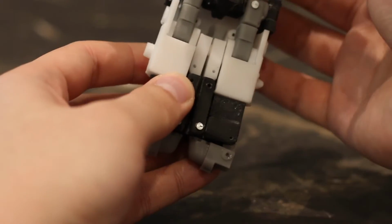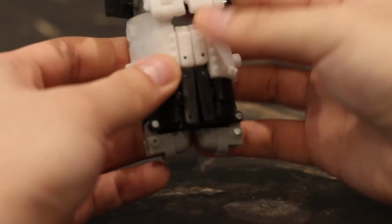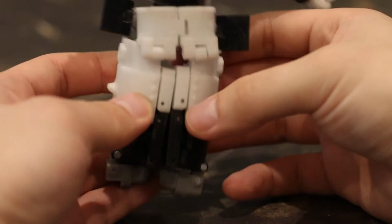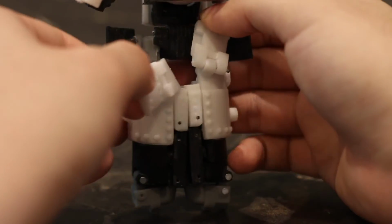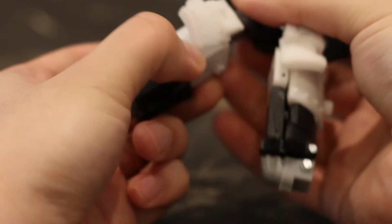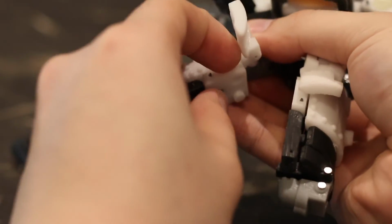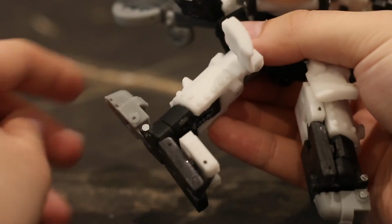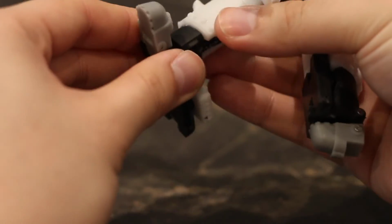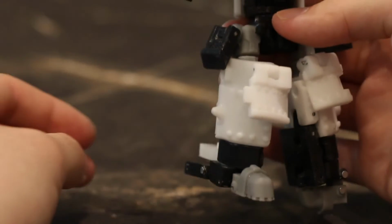Then what you do is rotate him at the waist and unpeg these hip skirts, unpeg these knee covers, unpeg these legs, unpeg the heels that are on the side of the legs, rotate it on the double hinge, flip up the feet, rotate it forwards, and then flip down the knee cover again, flip down the hip skirt, and do the same on the other side.